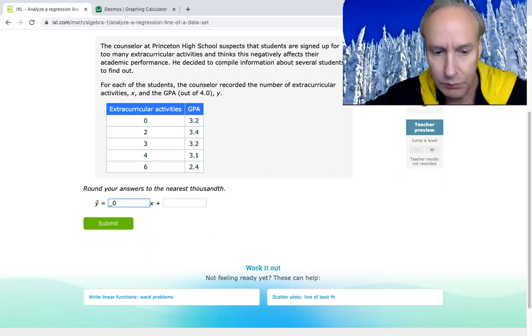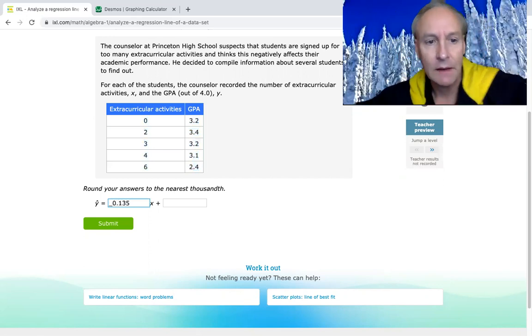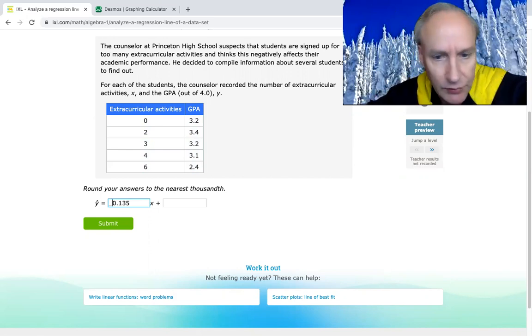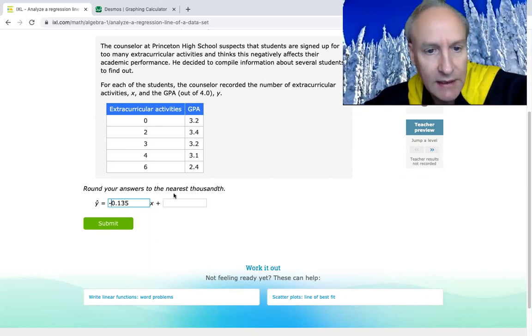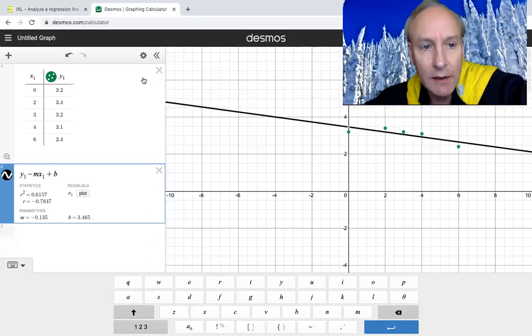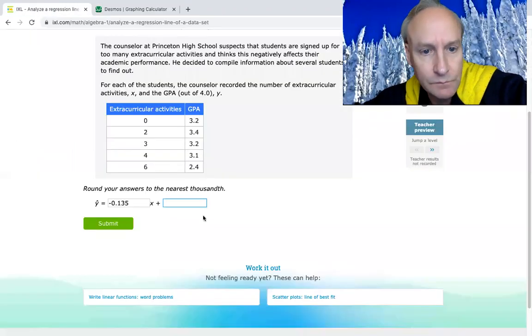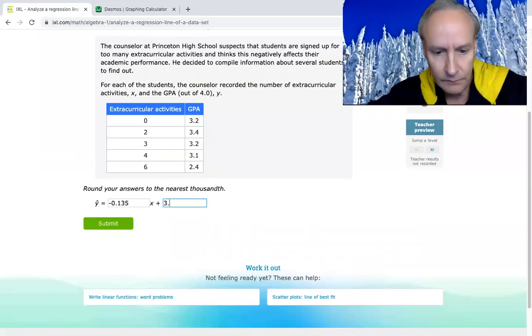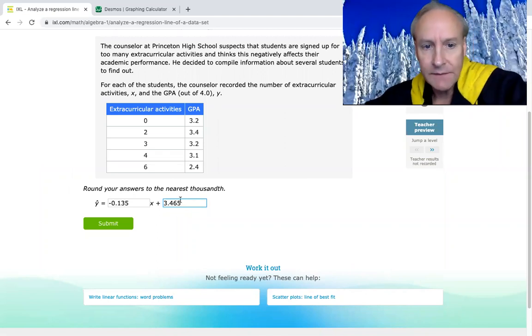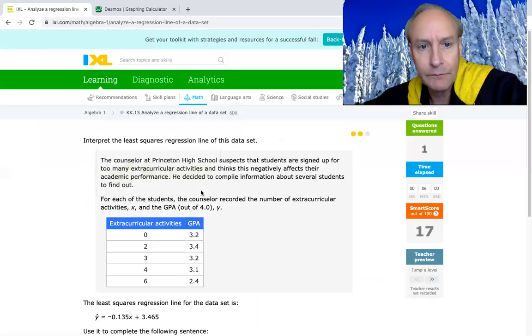Negative 0.135. Oh, I tried to put a negative in there. There we go. All right. The other part is the B value, which is the 3.465. And this represents our least squares regression line.